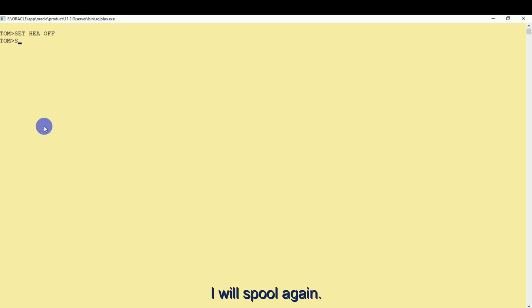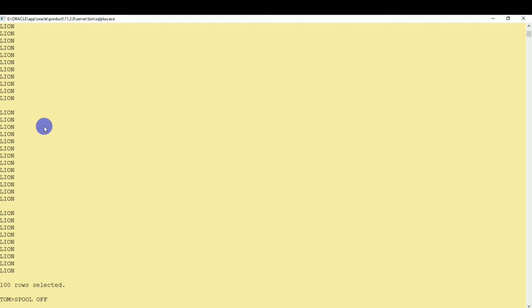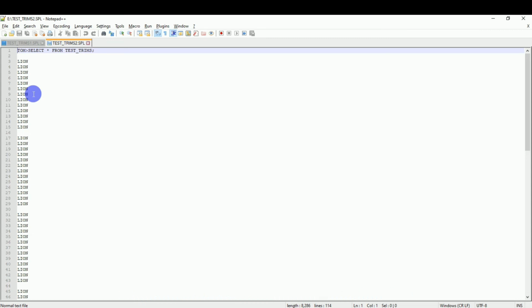I'll spool again, test streams 2.spl. Run the same query, select star from test streams. Spool off. As you see, the output will not have a heading. So you get rid of unwanted repetitive heading, but we see blank lines for heading still appear.